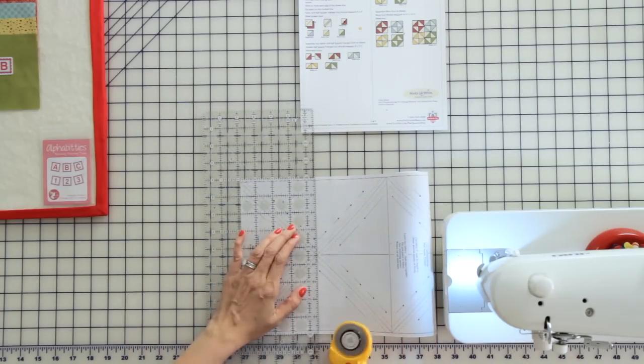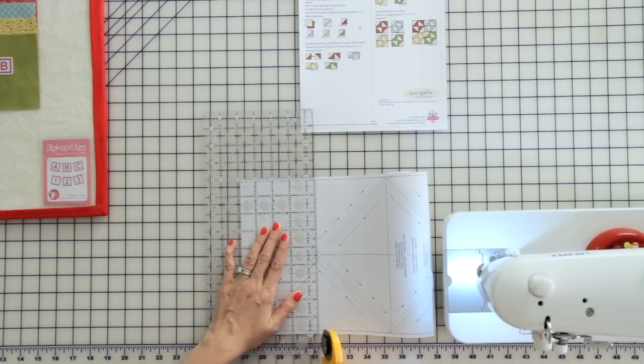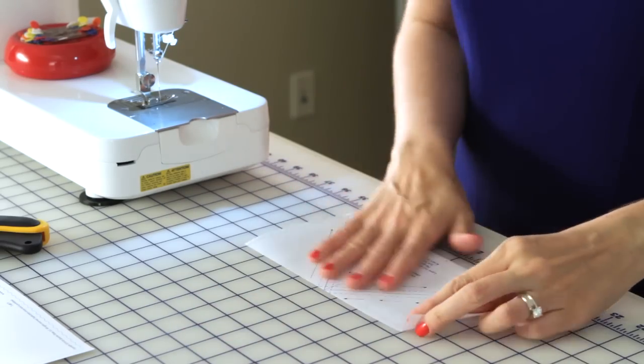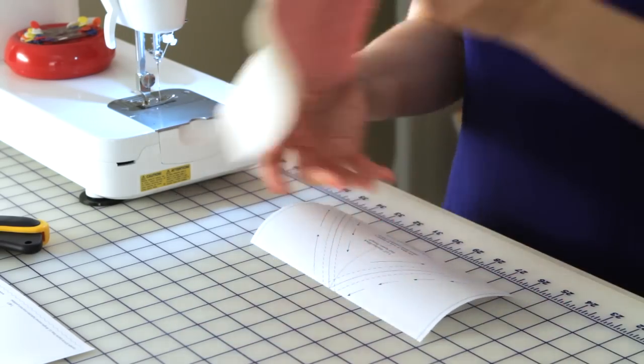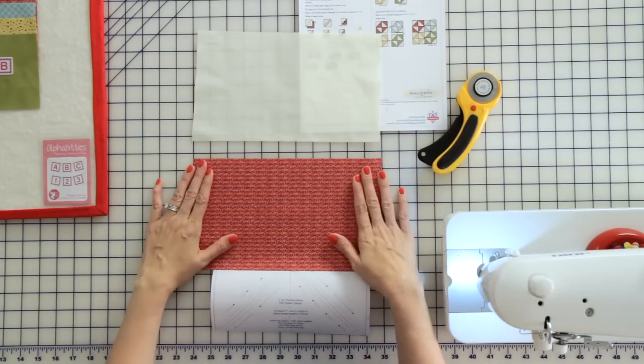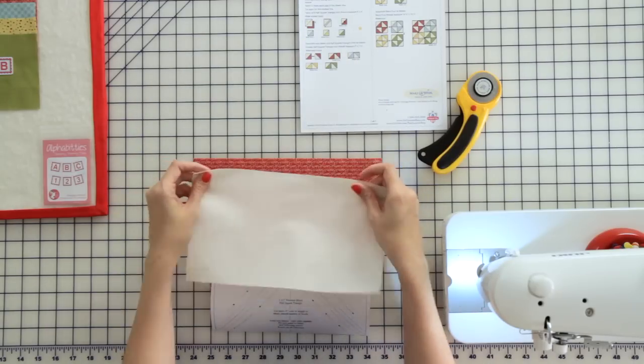Place your ruler exactly on the line and cut. Then you will get strips of your fabric A and your fabric B. You want to put your fabrics right sides together.